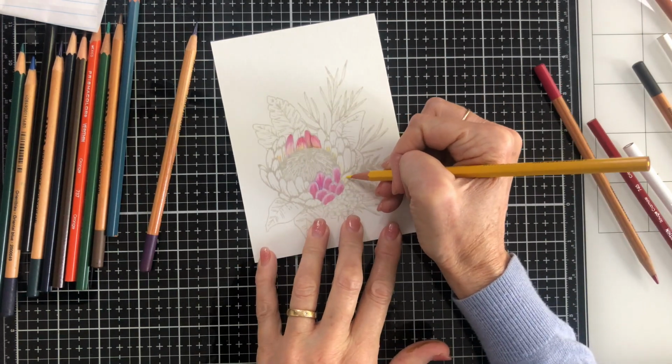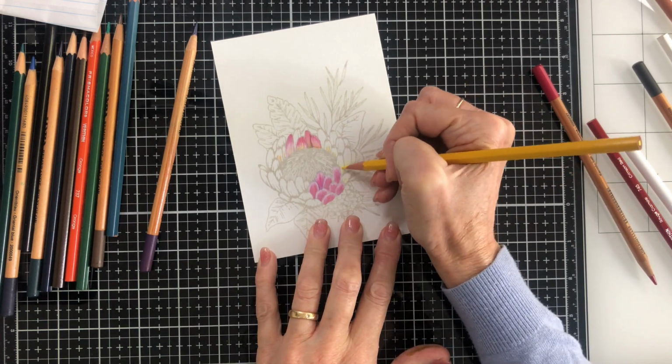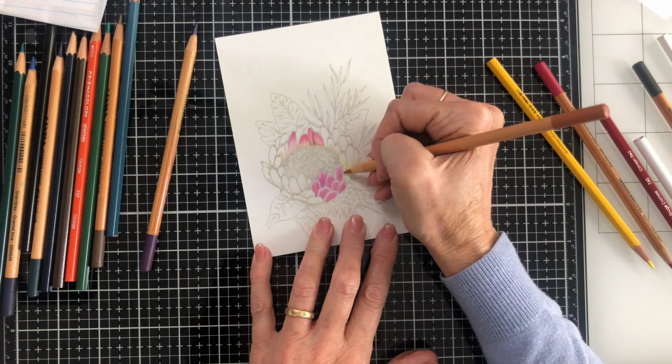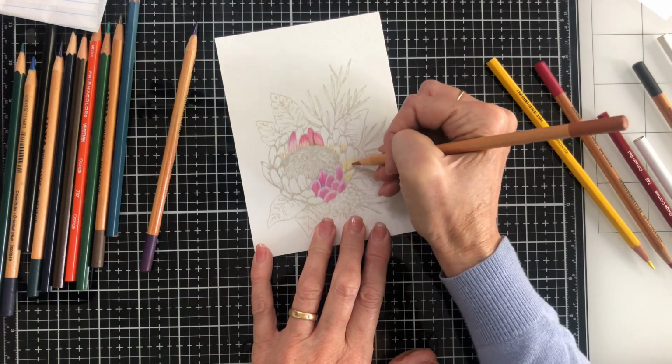As I've worked around the side of the petals, I've slowly added a little bit of yellow into each petal, so that there's a little bit of a blend going around. But to be perfectly honest, I didn't really follow my reference image for this. I just sort of got in the moment and had a play.